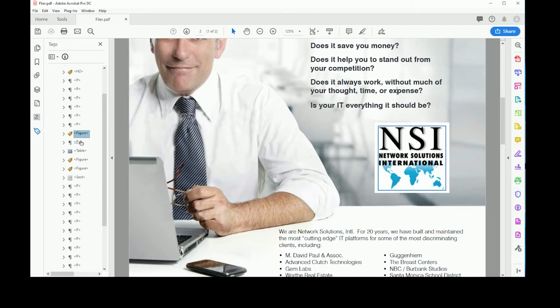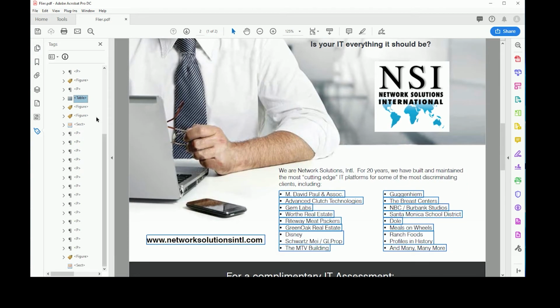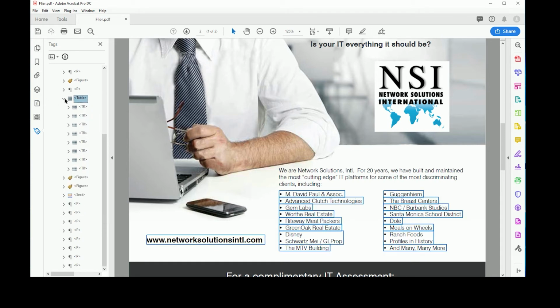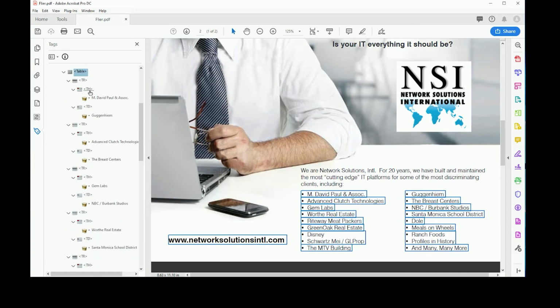Next is our paragraph, and that seemed okay. And here is our table, right? And our table includes this other thing. So let's take a look at this. We have table rows, and we're walking through all this stuff. Now, the truth is, this isn't and shouldn't be a table. It's a list. It's a long list of items, right? So how can we fix that? So we're going to go ahead and hold down Control, and we're going to expand this. And when we hold down Control and expand it, it's going to open up this entire thing so we can see all these pieces, right? Now, what do we want for a list?